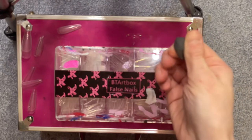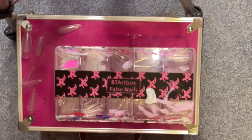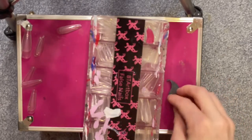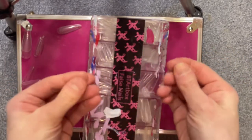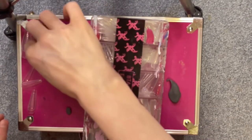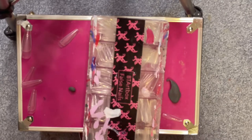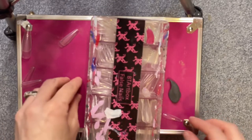Once I have my nails all picked out, this is where it gets a little bit weird. So go ahead and grab whatever putty you can find, Play-Doh, whatever, just something sticky. Putties are absolutely perfect for this. I'm using a putty eraser because it's what I have on hand, and this is how I decorate my nails without any formal equipment. Just stick your putty or your Play-Doh to the nails and then fit them to the side of the nail box.